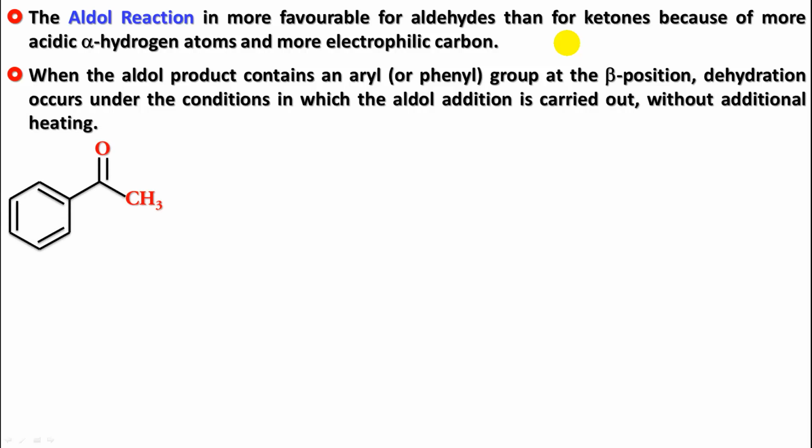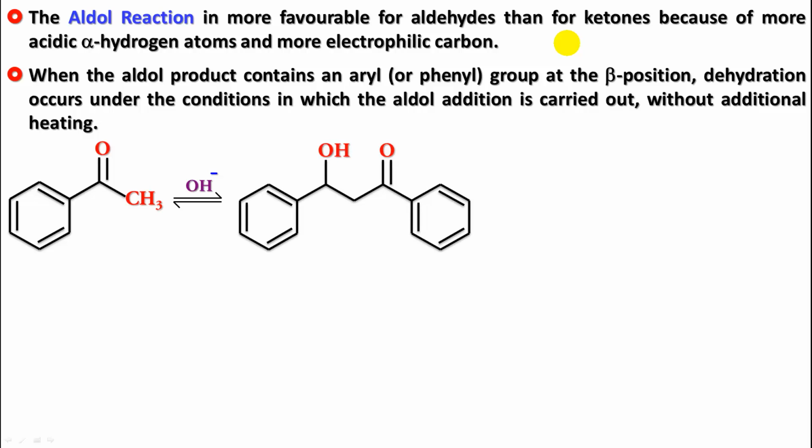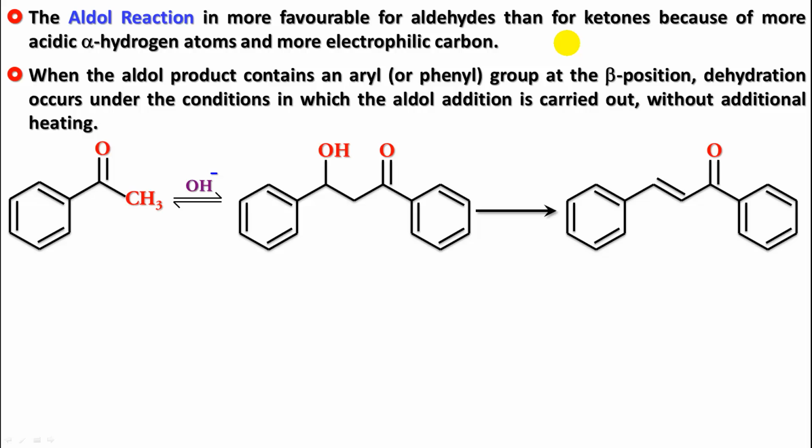So let's take this example. I have a ketone, it's an aromatic ketone. And when I do the aldol type of reaction in this, first I'll get the beta hydroxy ketone, and this will automatically get dehydrated, and we get the alpha beta unsaturated part here. That is because this double bond is in conjugation with the double bond of the ring. So that is an extended resonance here. So in such an event, we do not get this product. The product that we get is this one.